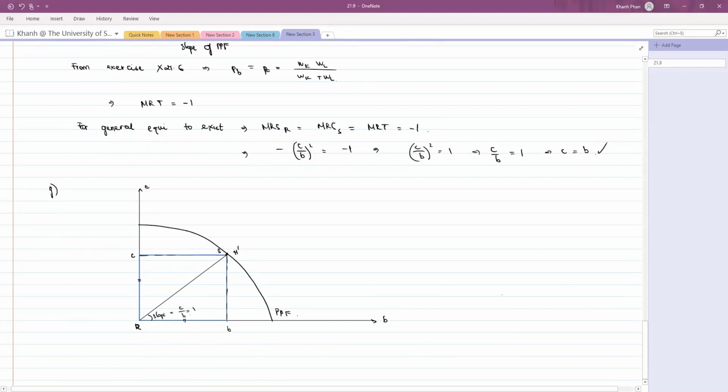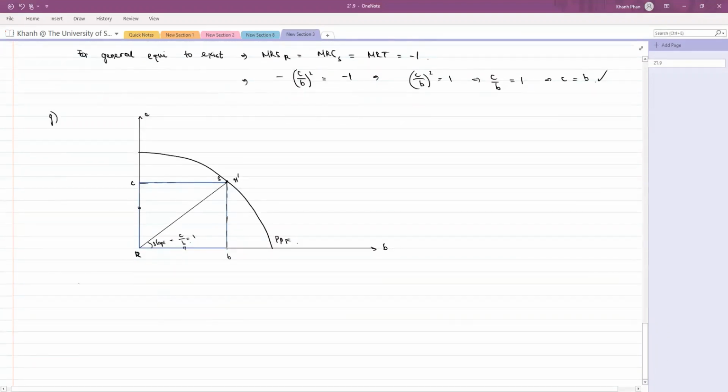Now we want alpha to be a quarter. So the first case is where alpha equals a quarter, which basically means that Recharge is consuming a quarter of both B and C. So CR is equal to a quarter of B and a quarter of C. So I have B over here, this is half of B, so a quarter will be somewhere here. That's a quarter of B. And I know the consumption point has to be on this line in order for Recharge to be consuming the same fraction of C. So this is a quarter of C.